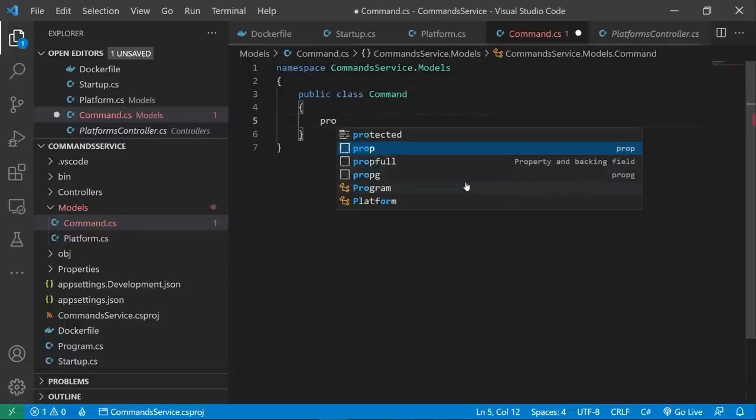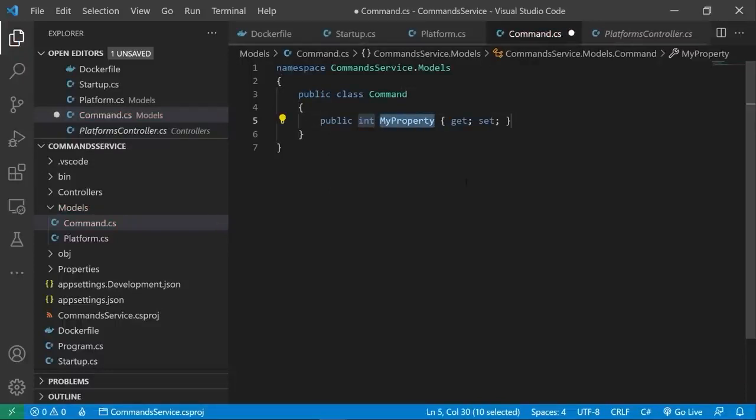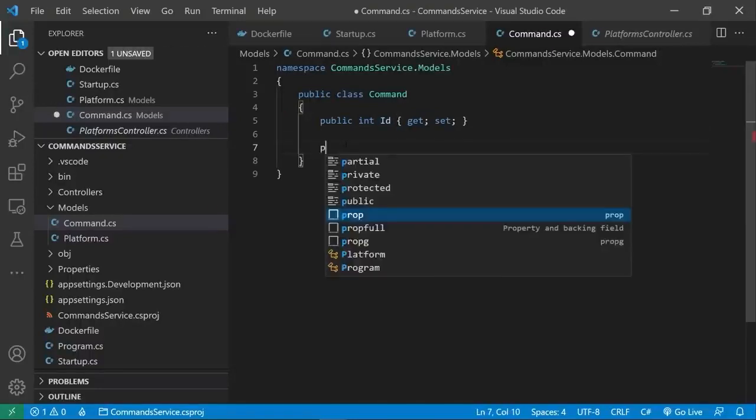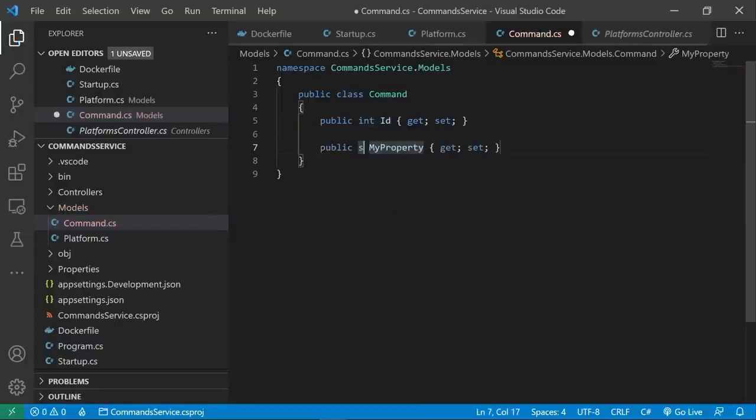And define a couple of properties on it. First one is an integer, we'll call ID, all good. And then the next one, we'll make a prop. This time it's a string. We'll call this one HowTo. So how to do a particular activity, such as build a .NET project.